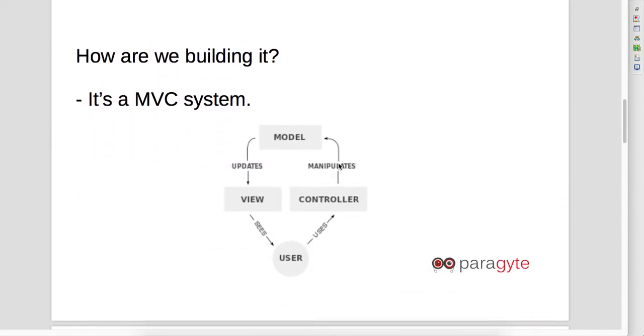So how are we building it? We will be using Spring Web MVC. MVC stands for Model View Controller. That means a user can only see a view and only connect to a controller. That means when the user sees a view, he can perform an operation on the controller. The controller manipulates the data, or that is the model layer, and the model layer is supposed to update the view again so that the user can see the updated data in the browser. This is a very well known and well established software architecture pattern, and it is being very widely used.